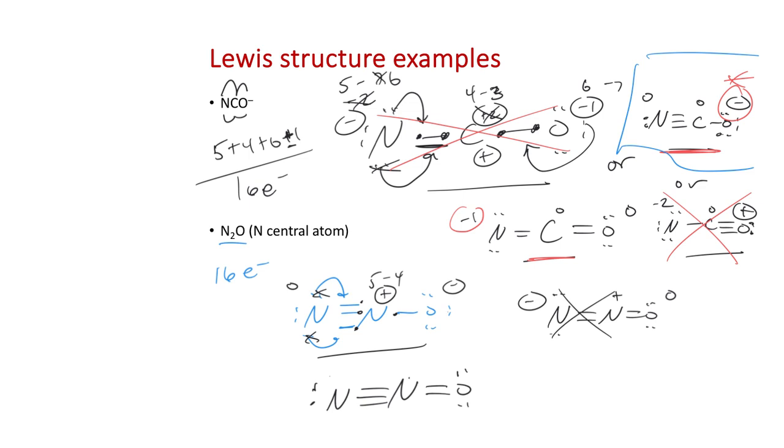so what's so wrong with this structure here? This is just making an extra double bond to reduce that formal charge of nitrogen down to 0. Why do I not want to do this Lewis structure? Doesn't that look good? Because everything's 0 here. We're just talking about minimizing magnitudes of formal charge. Should we minimize magnitudes of formal charge? No, because we're expanding the octet. We can't expand that octet of nitrogen past 8 electrons. So categorically can't do that last structure there for N2O.